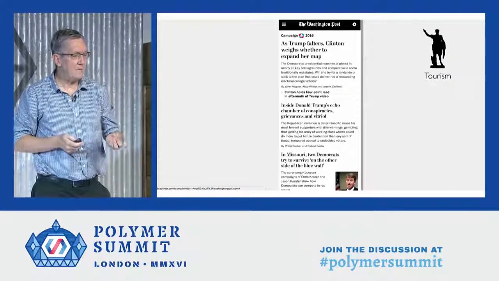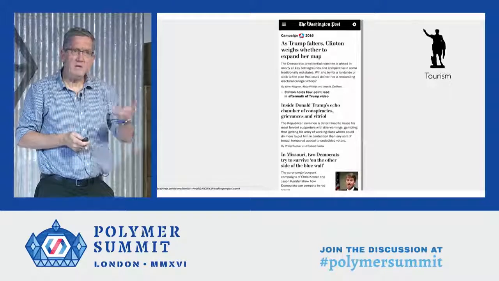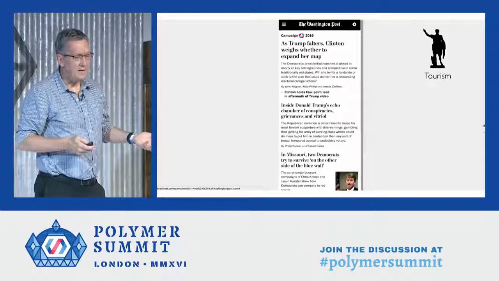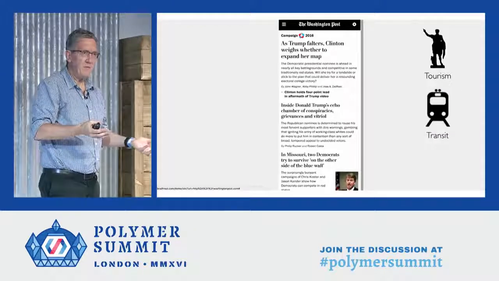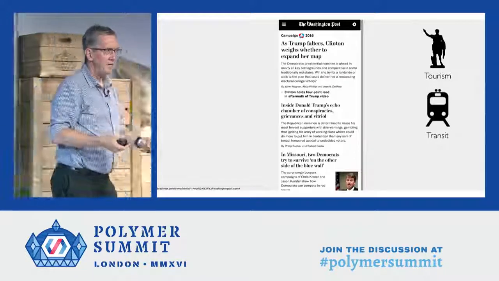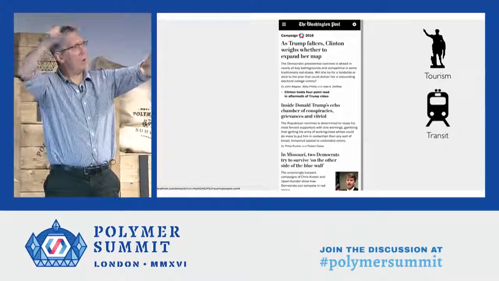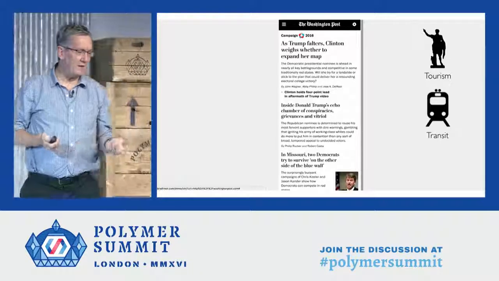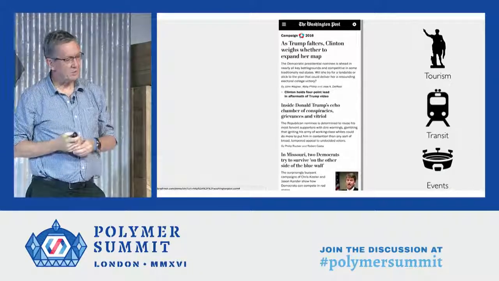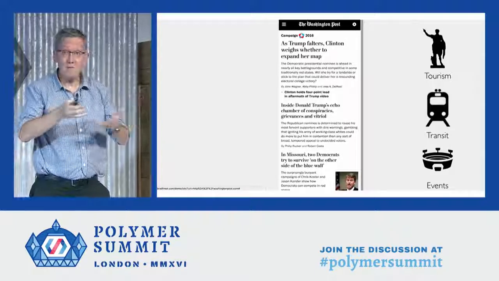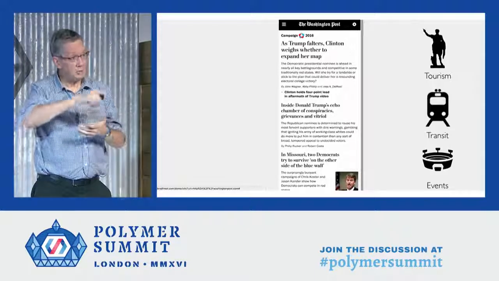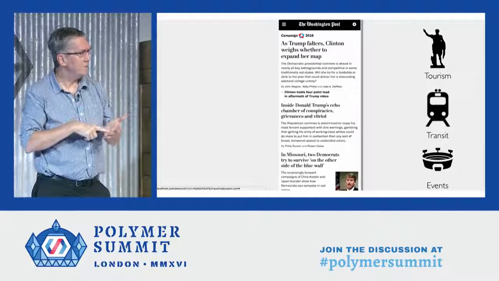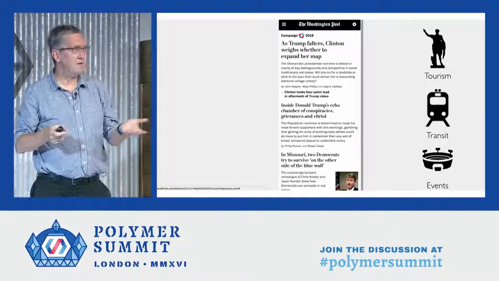So let's say, for example, that you're touring an area and you want to find information about where you are, or you want to get some transit information from the bus that you're currently on. Just having URLs painted up on the wall isn't necessarily the most useful way to get people onto your website. Or even events like this, when we want to be able to get information. Like right now, we have physical web beacons in this room, and you can pull down and see them in your notification manager to actually get the schedule of the event.